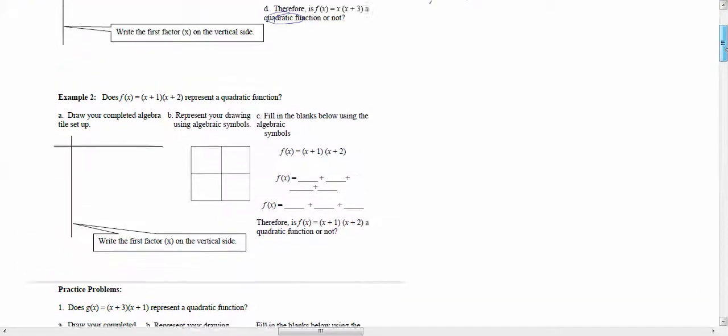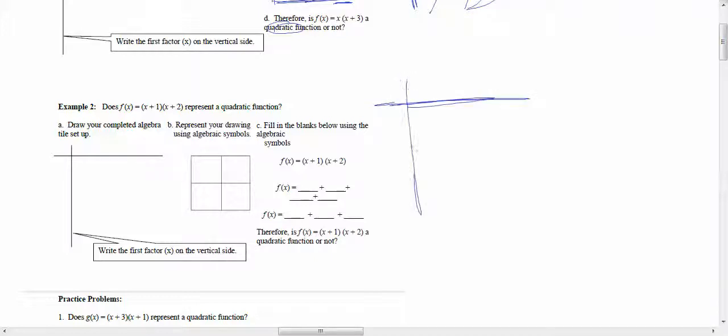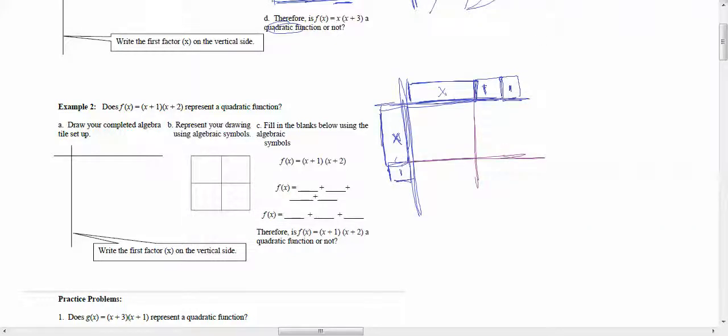Let's try this one. This one's a little bit tougher. Let's bust out those tiles and see what we got. Okay, so over here I'm going to represent x plus 1. So I have x, and I have a 1. Now, of course, we'll give you these little pretty tiles to cut out, and you can go ahead and do that. But over here I have an x, and I'll have 2, so I need 2 little squares, which represents 1 and 1. If I were to multiply out the whole thing, I get this little thing going on here, like that.